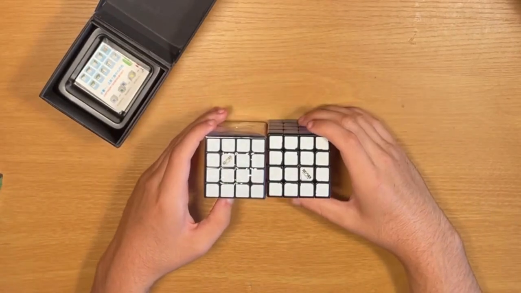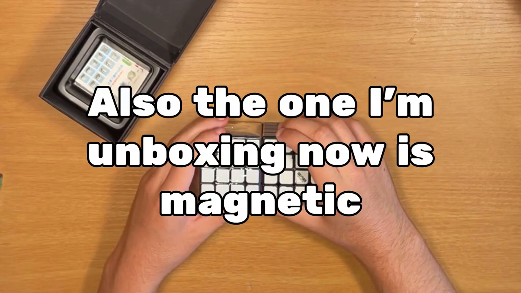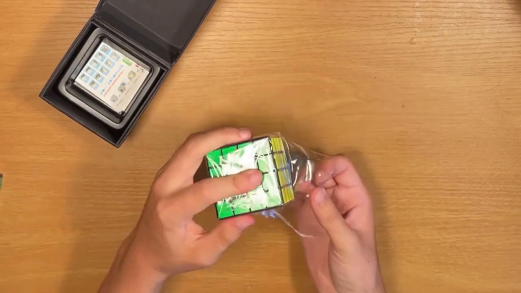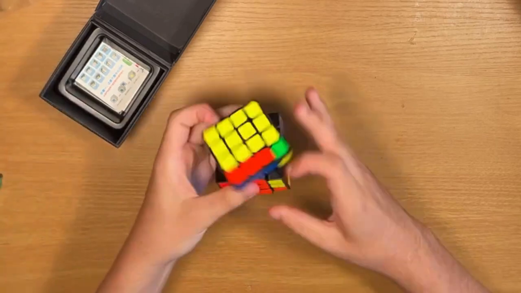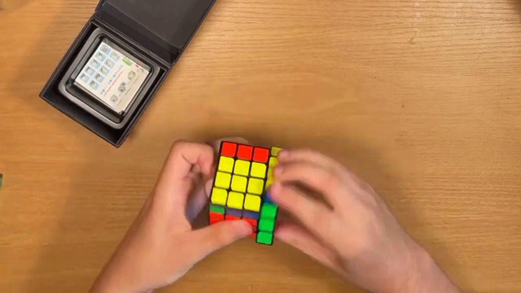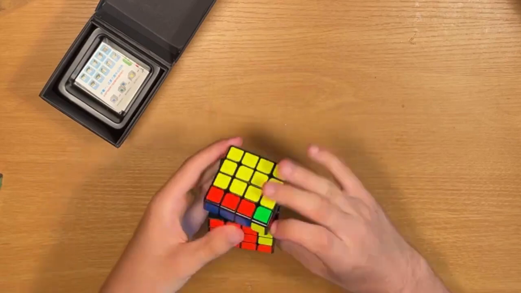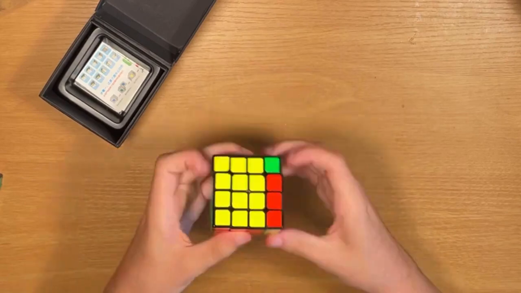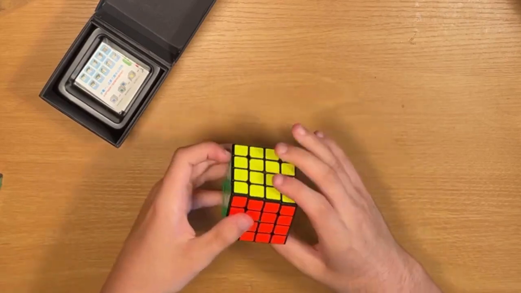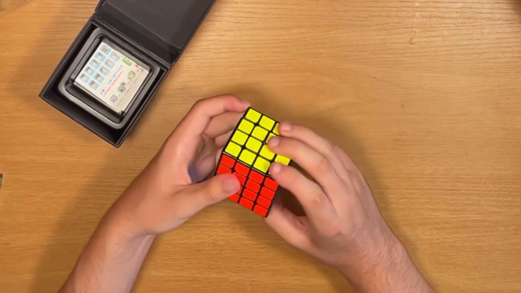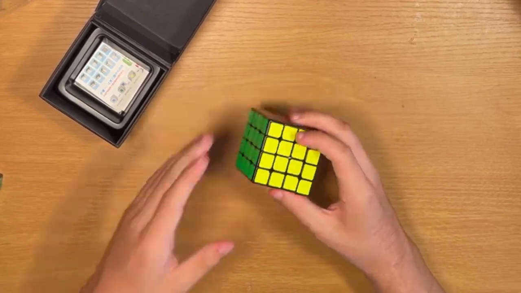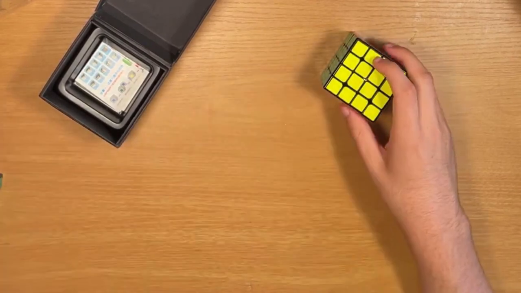Now, I have a Wu Chui, but this is the mini version, as you can see. It's a couple millimeters smaller. Yeah, this actually turns pretty nice out of the box. Obviously, with some lube and breaking in, it'll get a lot better. I know how good this cube can be. You don't really notice the size difference. I guess you notice it a little. Yeah, you can kind of feel the size difference.